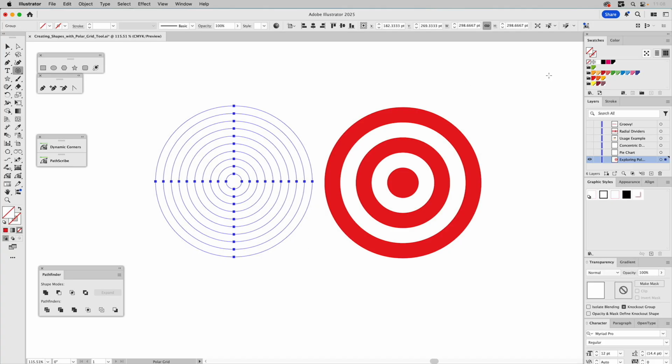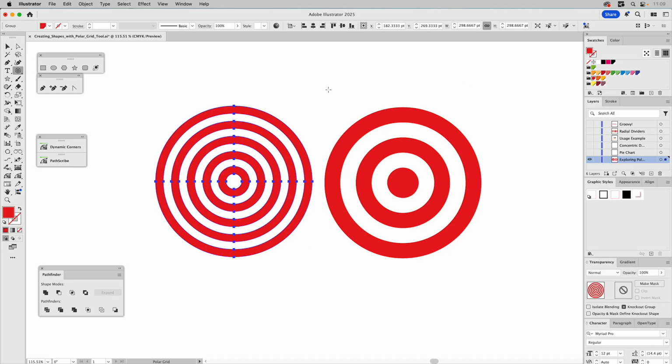And so if I let go of it and I color these red, you can see how now the center is starting as a gap. And it's all depending upon how many shapes you have. It decides what gets a fill and what gets a gap. But you can see this is a lot faster, and look how clean it is. These are all perfect elliptical shapes.